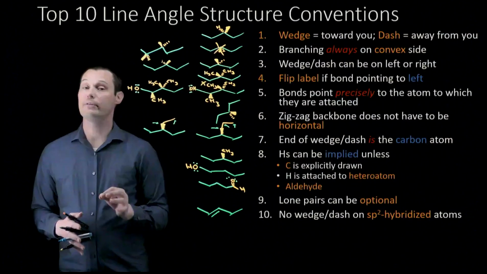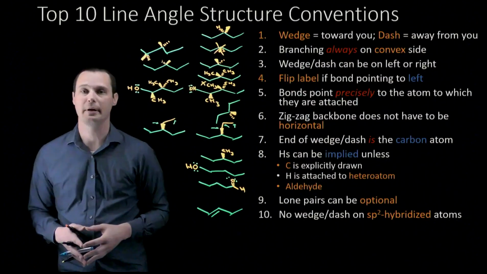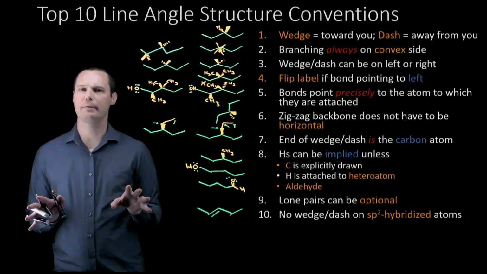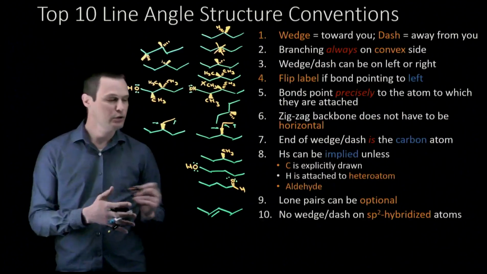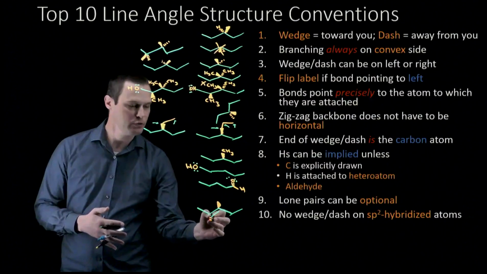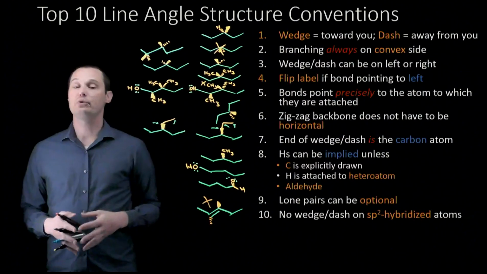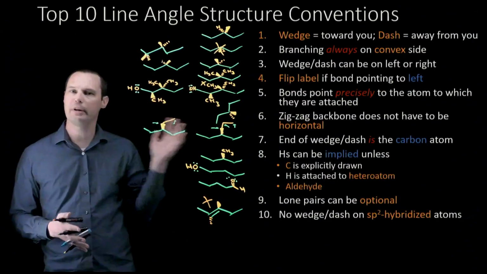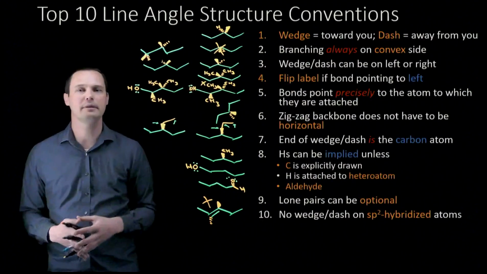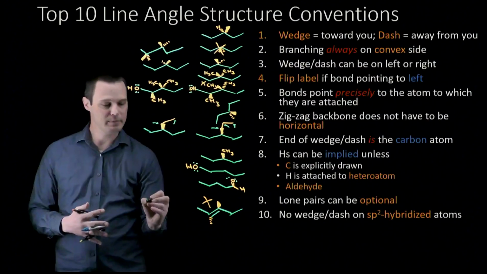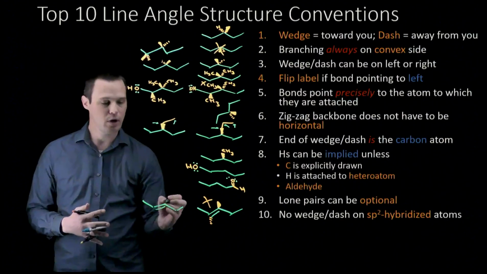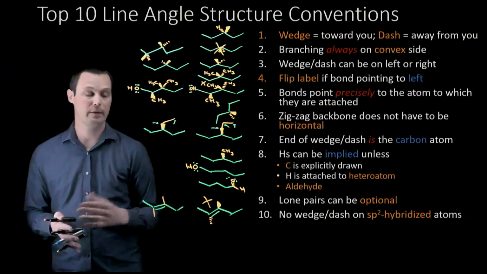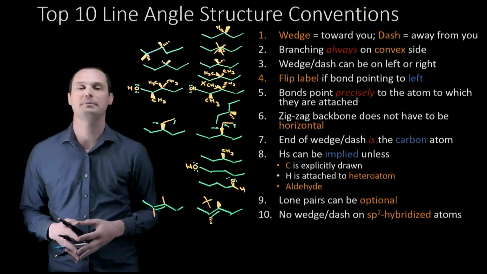Finally, you may never draw a wedge or a dash on an sp2 hybridized carbon, not unless you're getting into some pretty high ninja levels. For most purposes, though, if you have an sp2 hybridized atom, just don't draw a wedge or a dash. Why not? Recall, an sp2 hybridized atom is a flat trigonal planar geometry. If it's flat trigonal planar, you can't have something going in or out of the plane. Everything's in the same plane. That's what it means to be flat and trigonal planar. So if you have an sp2 hybridized atom, you must draw all of the groups on regular in the plane bonds because they are in the plane. It's a planar molecule. Everything is in the same plane. No wedges or dashes on sp2 hybridized atoms.